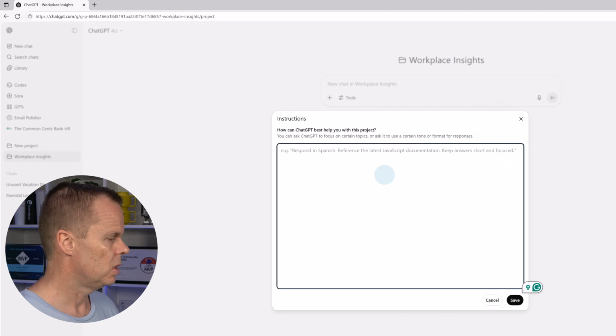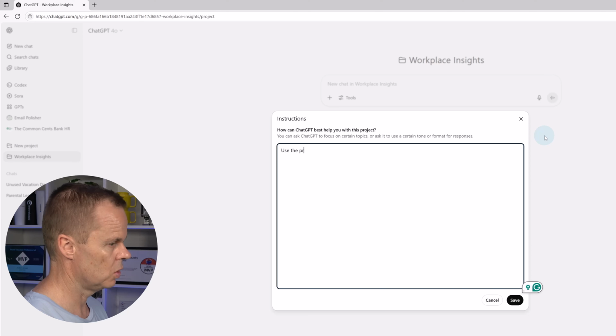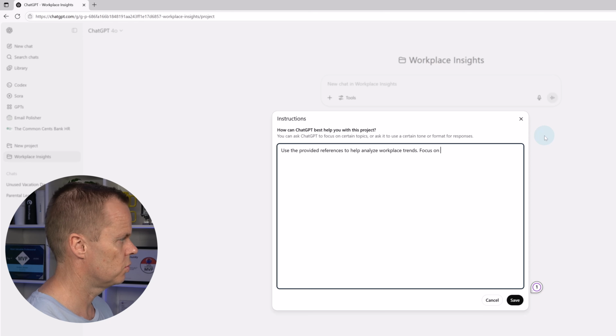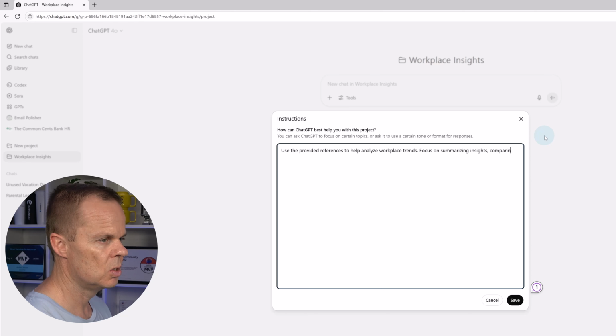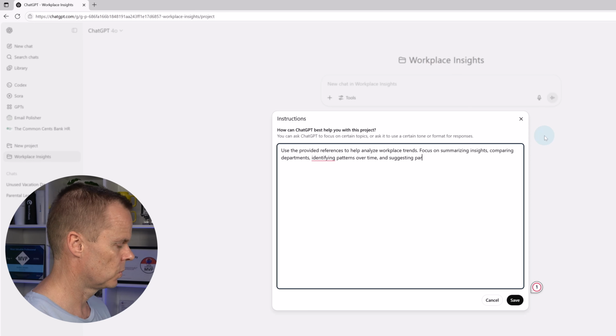So if I go here, I could say something like, use the provided references to help analyze workplace trends. Focus on summarizing insights, comparing departments, identifying patterns over time, and suggesting practical HR actions when relevant.